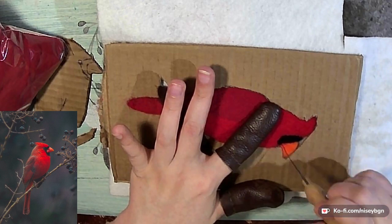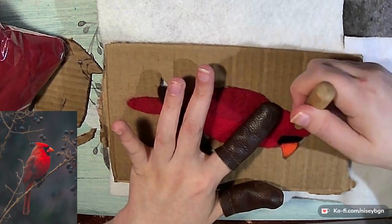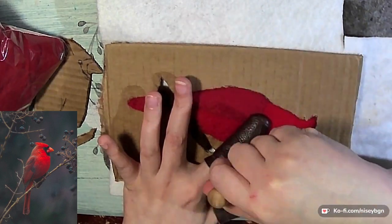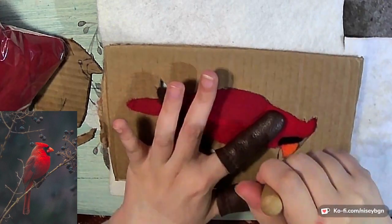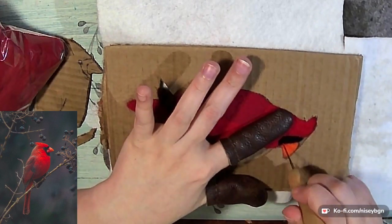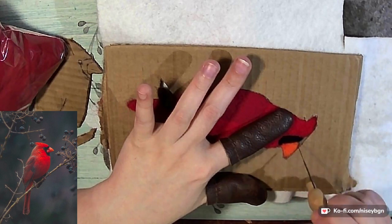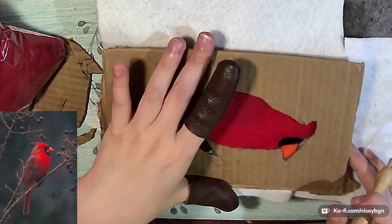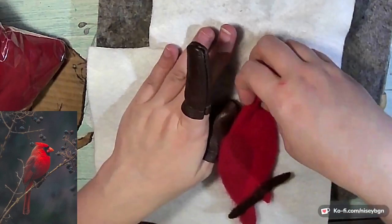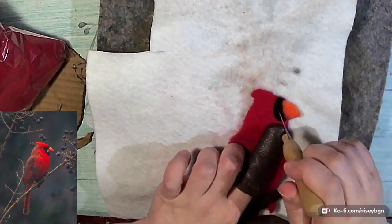I feel like this is a little thick, but maybe not. Not too bad. Alright, so I do want to make sure that this is attached. It seems to be acting a little bit stubborn. Oh, okay, well that lifted up pretty good. Your face, though, thank you. Your face is being a little fussy, if I do say so.